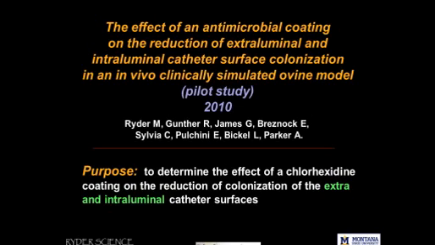Dr. Gunther is an independent consultant, formerly a professor at the Animal Resource Labs and Department of Surgery at the University of California, Davis. Dr. James and Dr. Pulcini are in the Medical Biofilm Laboratory at the Center for Biofilm Engineering. Dr. Parker is the statistician from the center, and Dr. Silva and Dr. Breznak are the veterinarians and study directors of these projects, and Laura Bickle was the technician who did all of the colonization work at the center. So they are the investigators who make the research team for all the studies you're going to see today.